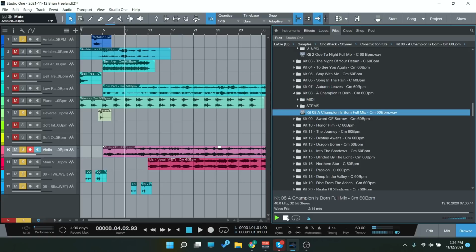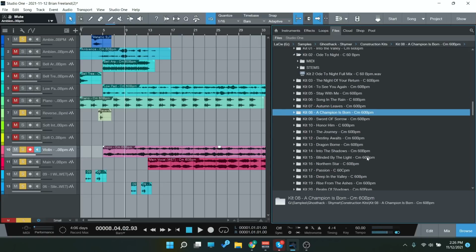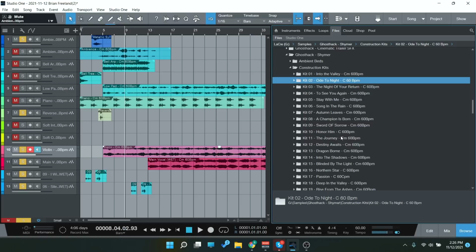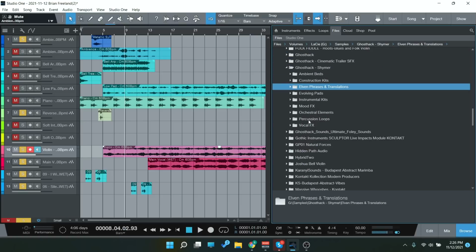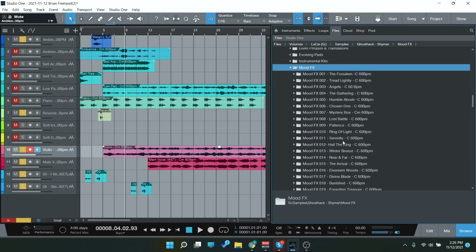All right, so that's the final one I'll show. You get the idea here. Slow, 60 BPM. Most of them are in C minor, or the key of C major. So definitely check out some of those other ones as well. But that was a good idea of what you get here. Again, you can get stems off all of these, percussion loops, orchestral elements, mood effects, all kinds of stuff.